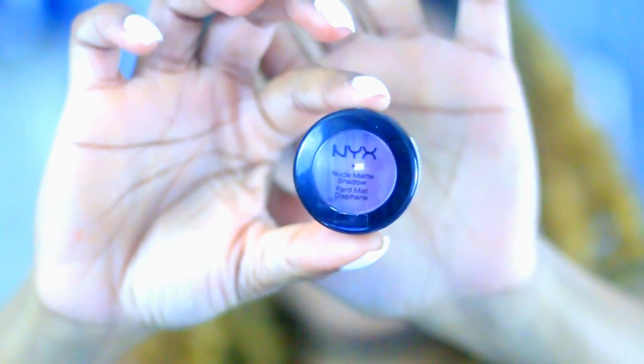Now I'm gonna go in with NYX Skinny Dip. It's kind of like a lavender purple mixed together. And I'm gonna use a fluffy brush and go in with this color.